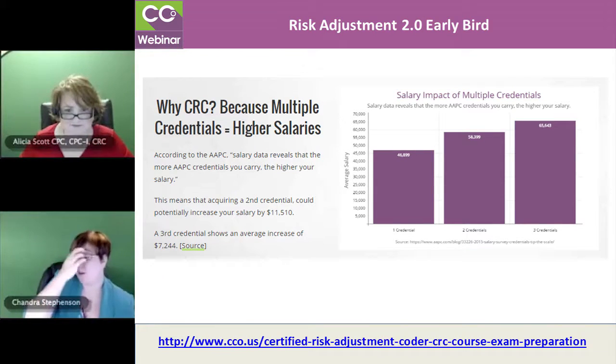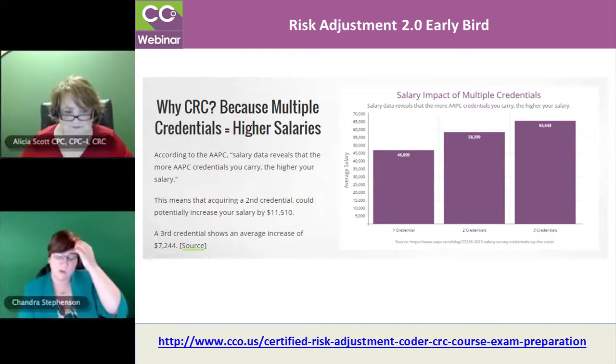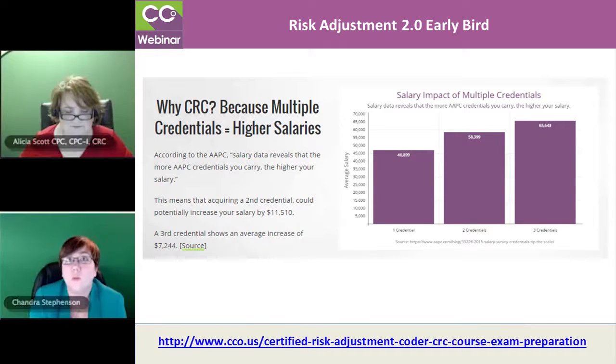Okay. This slide was really just to point out for people, what is a CRC in a nutshell and why would they want to be thinking about it? And then this slide goes into the contents of your courses. Okay, so the risk adjustment credential oftentimes winds up being an added credential for most people. They already have their CPC, but they really like diagnosis coding. There's a high demand for risk adjustment coding.